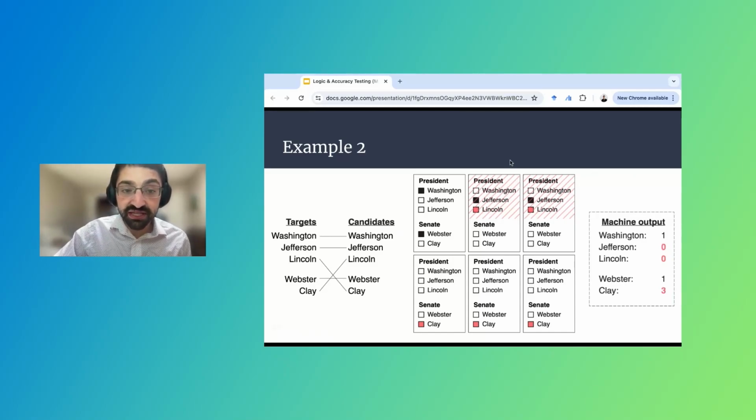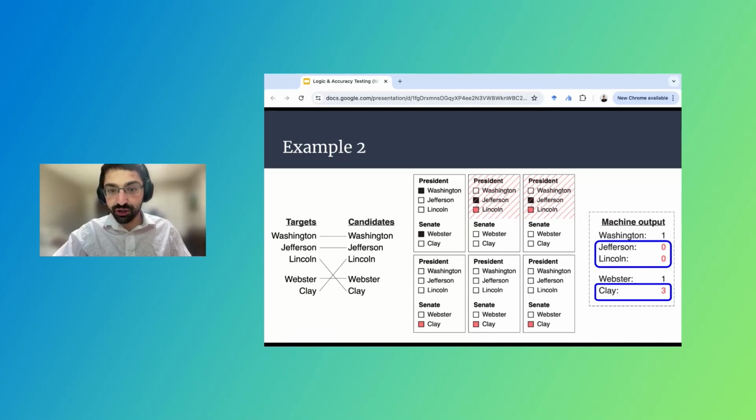So given this test deck, the machine will output 0 votes for Jefferson, 0 for Lincoln, because in all the ballots for which there was a vote for either Jefferson and Lincoln, it included votes and the machine interpreted those ballots as having votes for both. They're overvoted, therefore counts as 0. And also the Lincolns got interpreted for Clay. So these vote totals are incorrect. So this misconfiguration would be detected by LNA testing with our test deck.